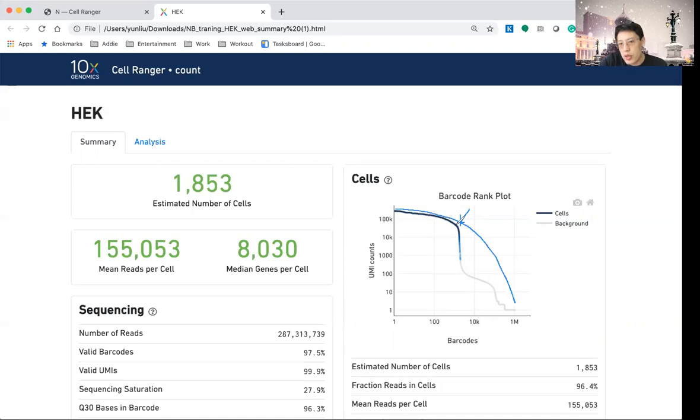But for this case, as you can see, up until here, those are the real cells. After that, the number of reads being detected suddenly drops to a very, very low level, only a few dozen reads per bubble or per cell. And in that case, those are the non-usable cells. So in this case, we will see this sudden drop here, and then a gradual small ladder here, and then a further drop-off.